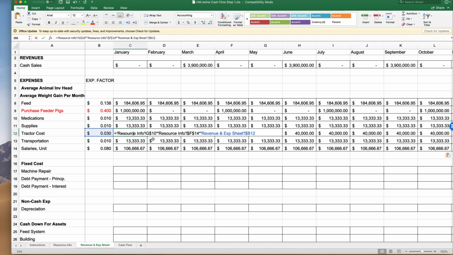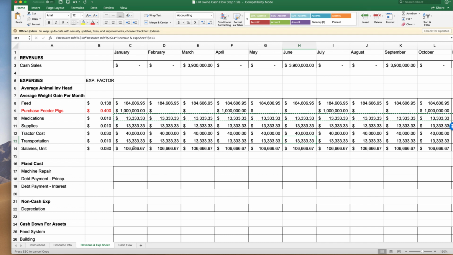So let's check it. Double click. So that's looking at the resource page G10. It's looking at F14, just like it was before, and the expense is B12. That's 3 cents. If I run over here, check one in the middle, double click. It's based on the same 3 cents, but now it's looking at different quantities and that same fixed amount that we gain every month in our pigs. So writing this formula and using dollar symbols can help you write a formula once and use it in several places. It's also good to always go back and kind of check your work.